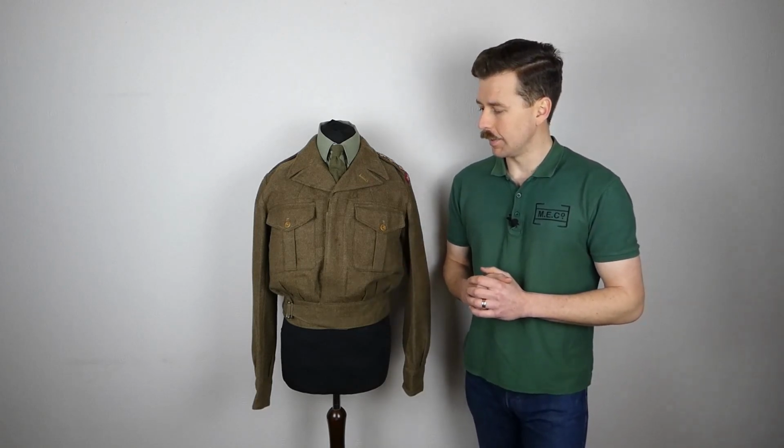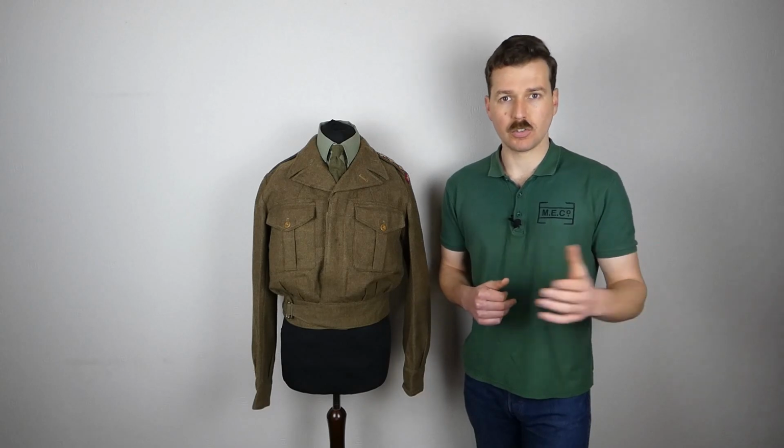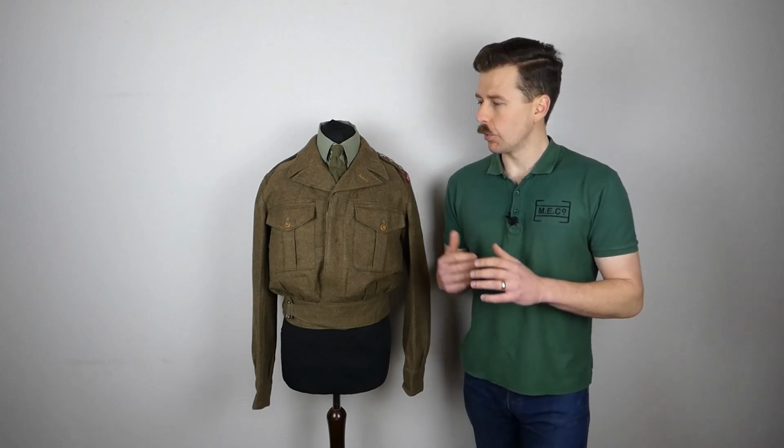Otherwise, it's bringing in the features which would then be seen in the 1949 pattern design, designed primarily to be worn with an open collar. And this resulted from pressures on the British Army to allow other ranks to wear a shirt and tie as standard with the uniform. In the Royal Navy, ratings class 1 and 3, that is to say all ratings not dressed as seamen, not wearing square rig, wore a shirt and tie with their uniform, and the same was true in the RAF and had been since just before the Second World War. So there was pressure for the British Army to basically account for this and allow other ranks to wear a shirt and tie as standard with the uniform, and hence the changes in design of battle dress to accommodate this.